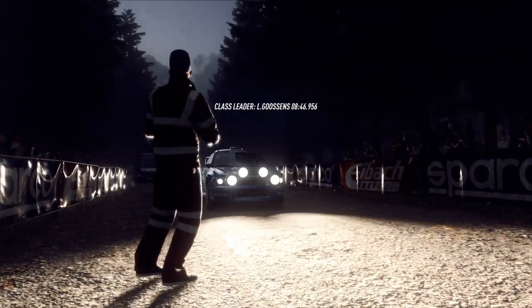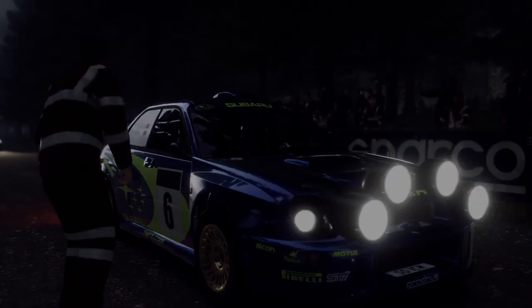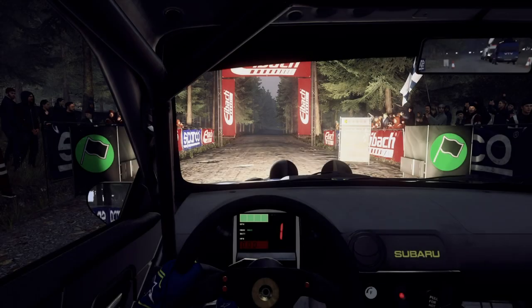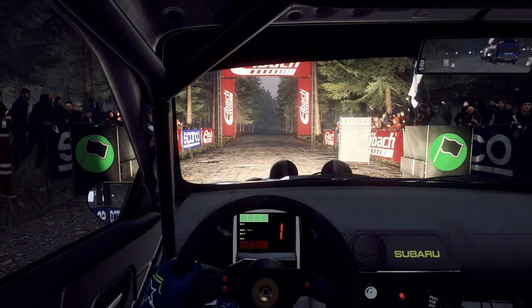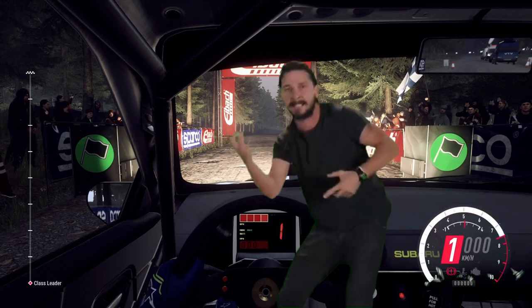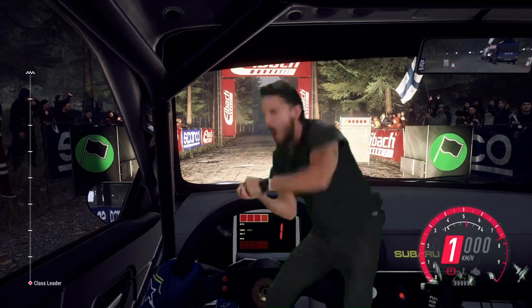Starts 100 through dip and flat right of a crest, 80, 4 left of a crest and jump. Do it! 4, 3, just 1, do it!